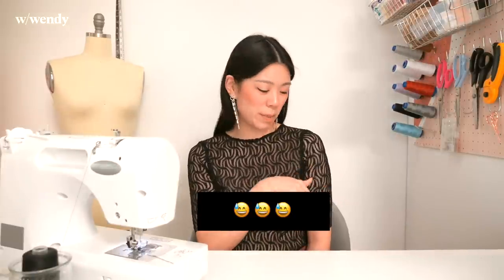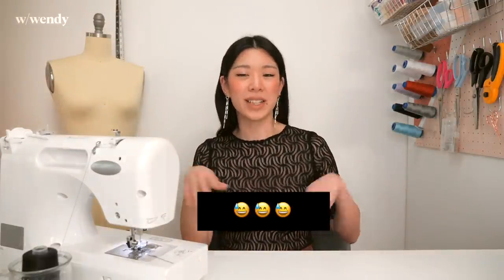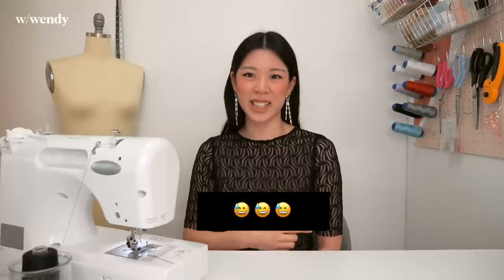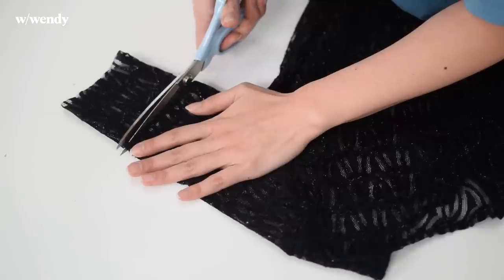This is totally up to you. Some people think it's cuter when the sleeve shape points upwards a little bit, like it flares a little. Some people like it to go straight across. I don't think there's a lot of cuts where it goes downwards. But anyways, I'm gonna cut these straight across, hem them, and then I think there's only one step left before I get to try it on.